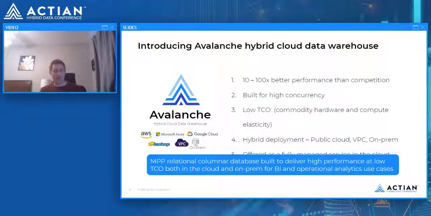Hybrid deployment, so we can go to public cloud, we can go to a virtual private cloud, or on premise, and this is a managed service. So when you're thinking, hey, I don't necessarily want to leverage IT as much, the managed service aspects become a little bit more important. You have your underlying infrastructure in your cloud provider, and then you have your next level up, which is your application layer. And for the application layer, it would also be very important for you to be able to outsource some of the services associated with that as well.